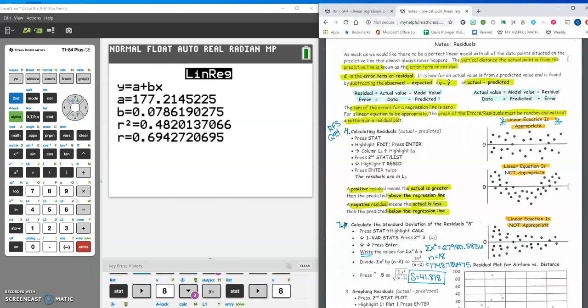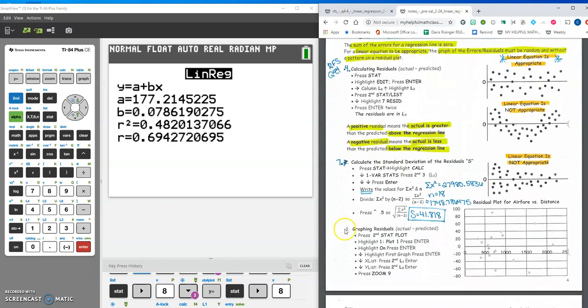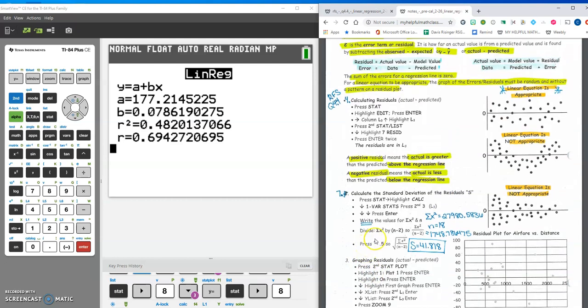And that's kind of where this gets a little bit harder. You have to ask yourself, what are they really asking me for? You might be asked to calculate the standard deviation here, and there are certain steps you need to complete, which means you're going to be completing steps 4 and 7 found on your recipe card. If we were just to calculate those residuals and graph those residuals, that would be step 4. This does say 3, but this should be step number 6 to graph those residuals. So we've got a couple of things going on here.